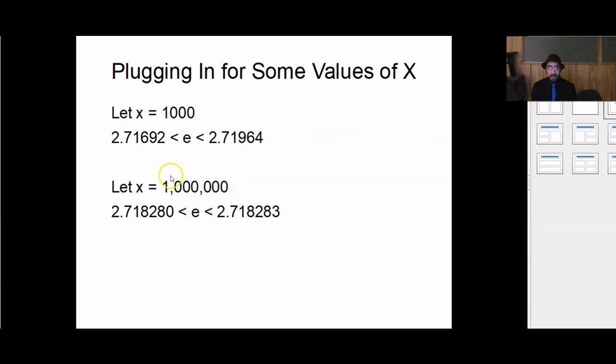Of course, I did not calculate this out by hand. I used a calculator for it. But notice that would be a standard arithmetic calculator, not one that you could just say, hey, tell me what e is. So that at least gets us a way of showing how big e is to within whatever narrow band we need. If a 1% error is acceptable, we can say x = 100. If a 1 per million error is acceptable, we can say x = 1,000,000.